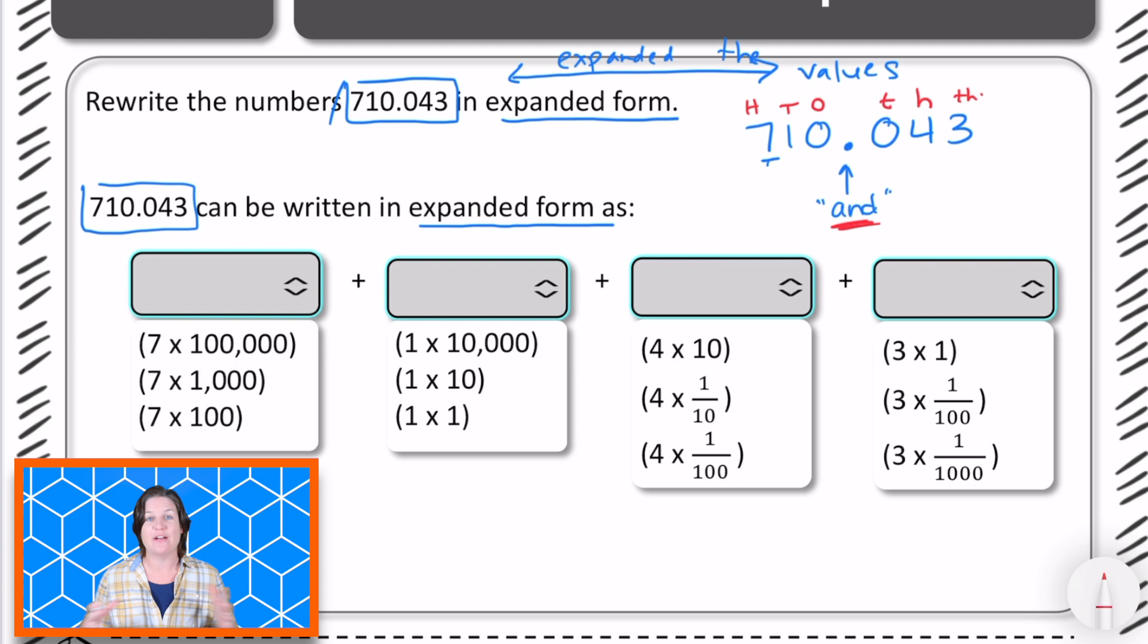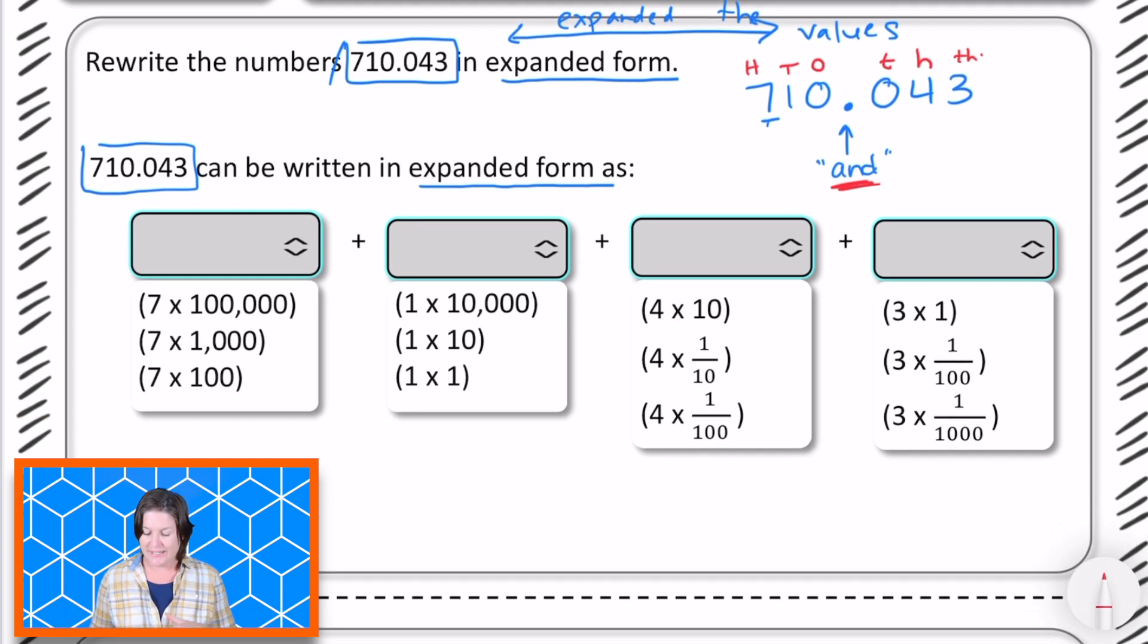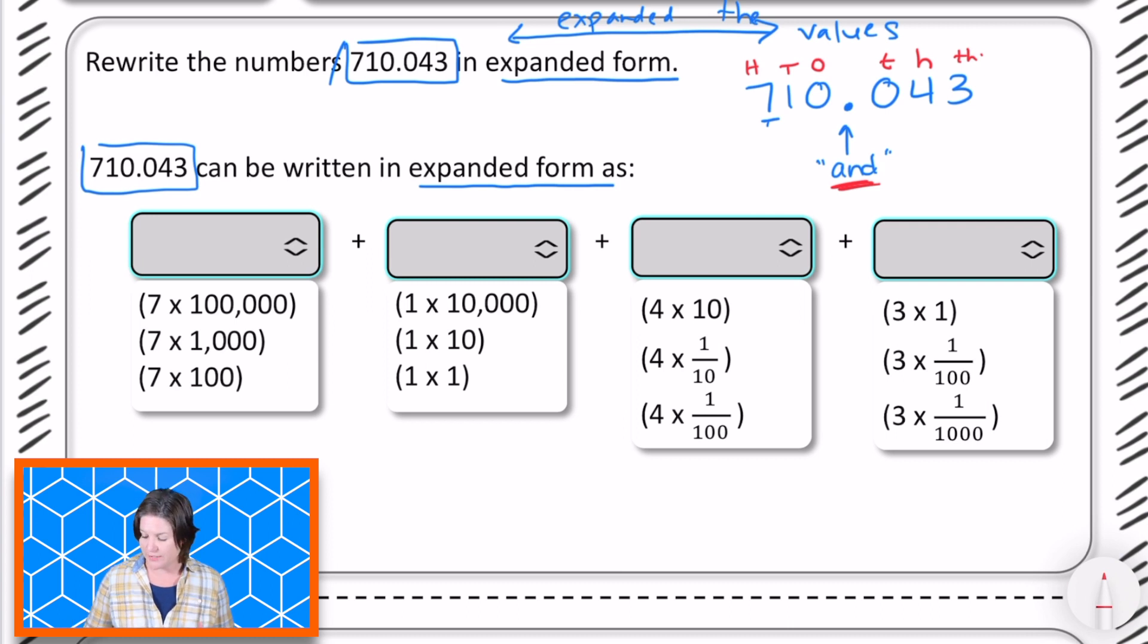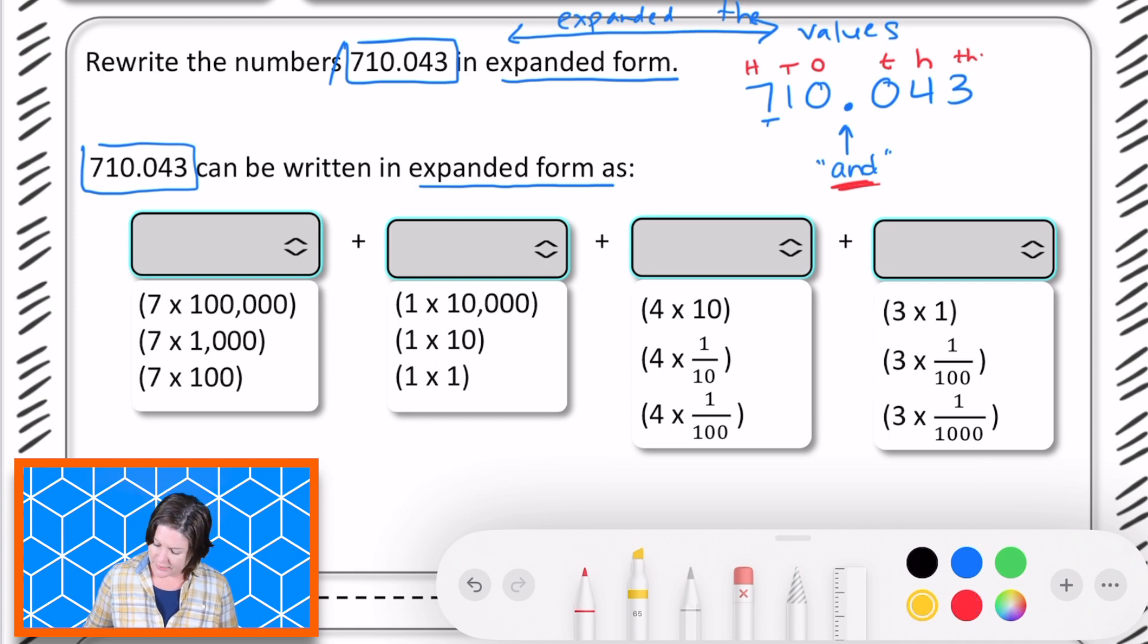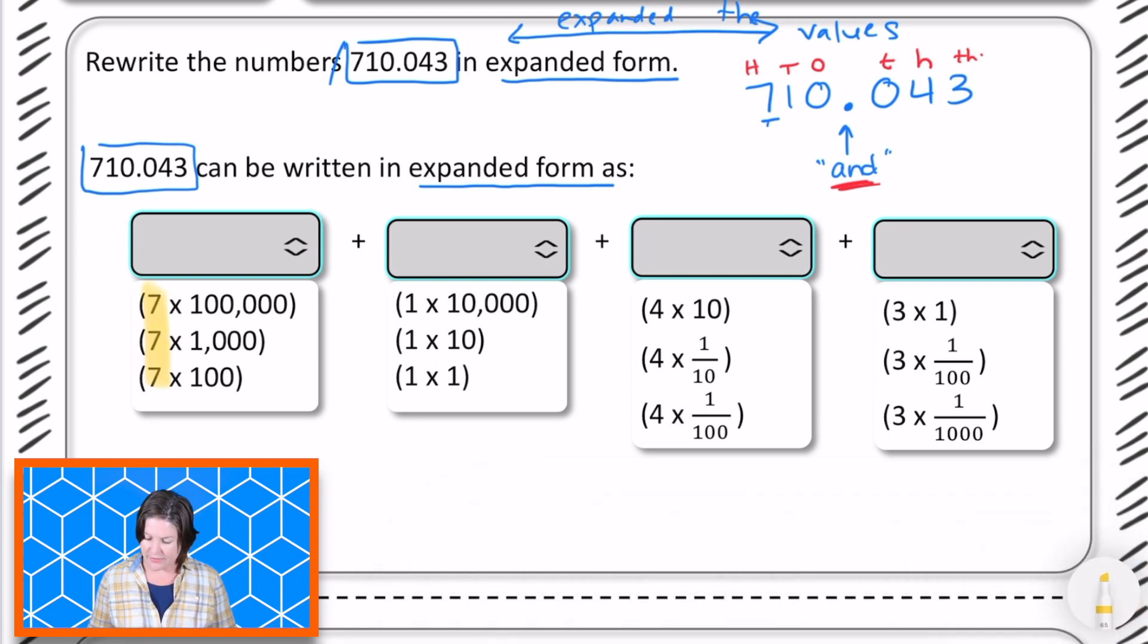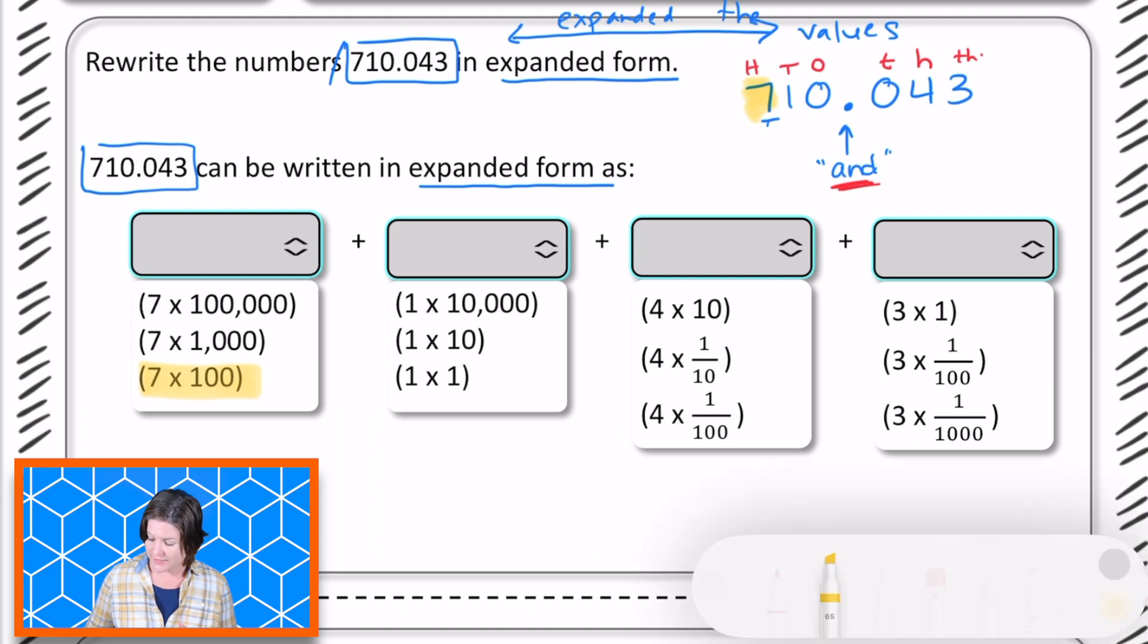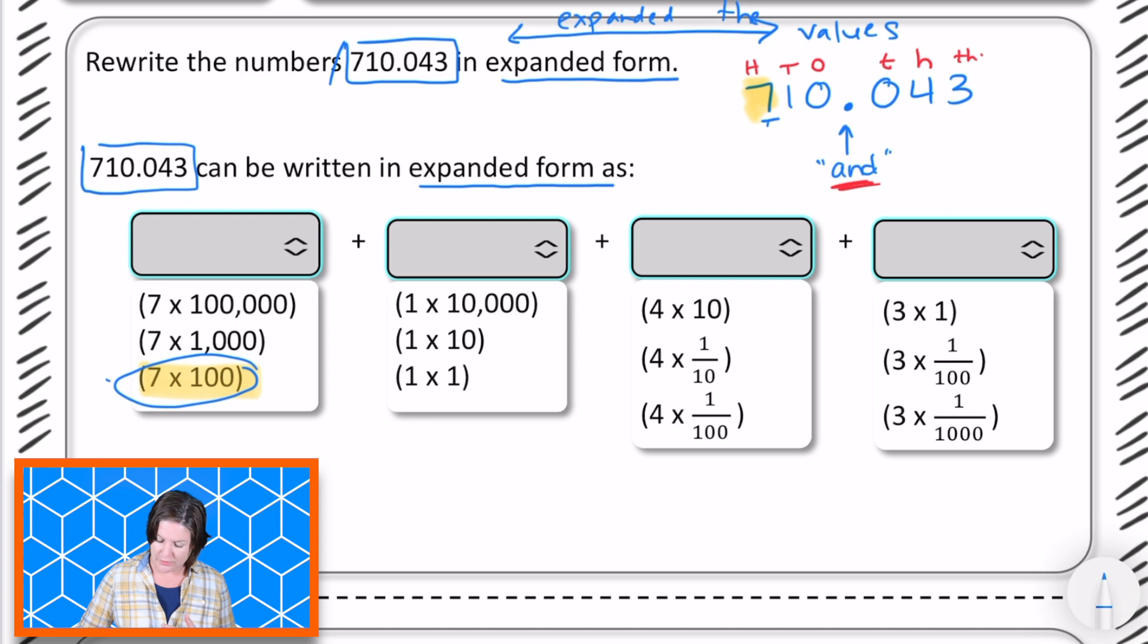That's not really what this problem said but I promised that I would go back and show you how to read that. So let's go ahead and now tackle what the values of these are. So we're looking here. I see in the very first box we're looking at the digit seven which is right here. That digit seven is in the hundreds place so if we multiplied seven times 100 we would get a value of 700. So that is the answer choice there. I'm highlighting it but you can just go ahead and circle it here and remember that it would be displayed in that gray box too.